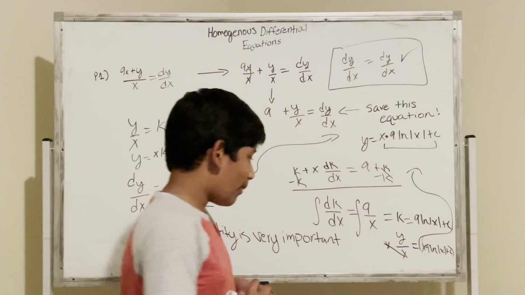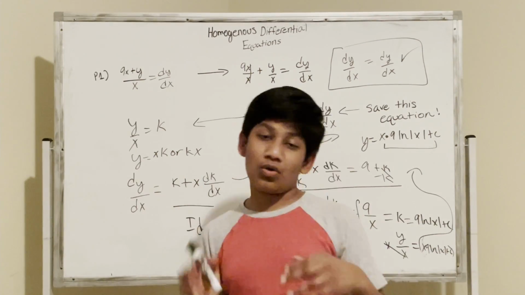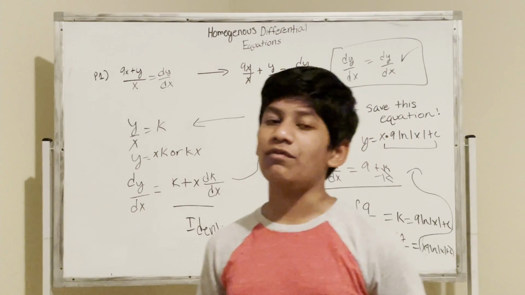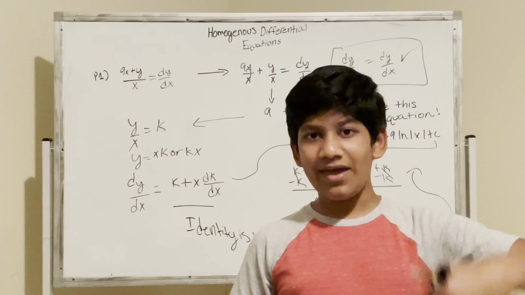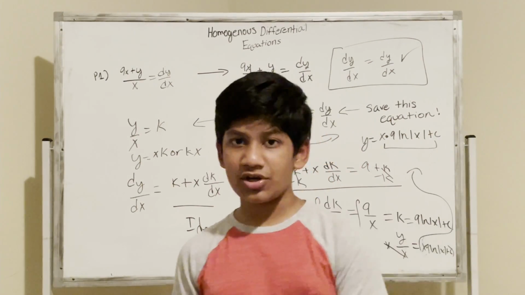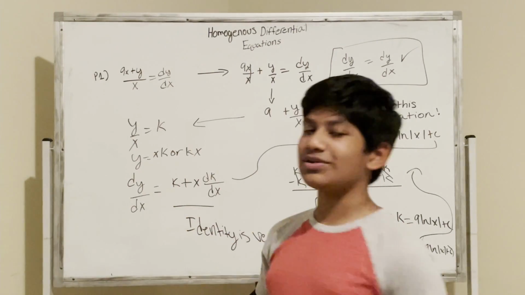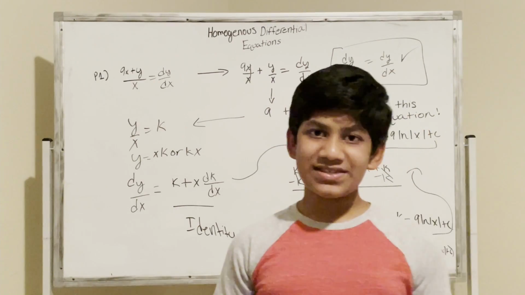And what is a homogeneous differential equation? To recap, a homogeneous equation, or a homogeneous polynomial, you recall from algebra, has a degree of 1 or 2 or n, but for all terms. So as we see over here, we have 1, 1, and 1, and all the degree is 1. So we know that this is homogeneous.